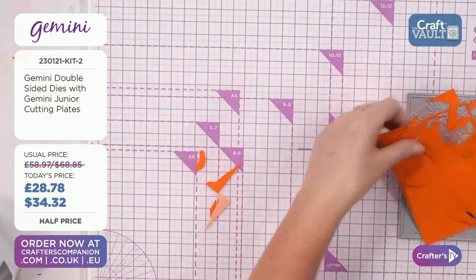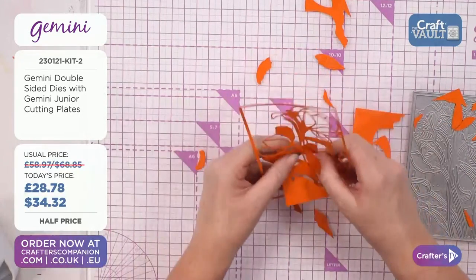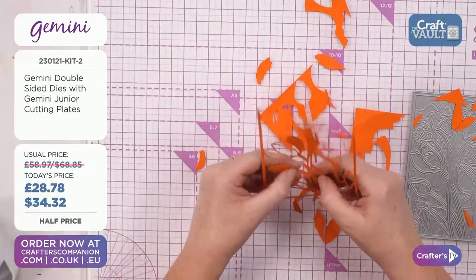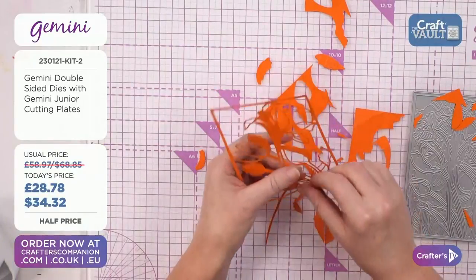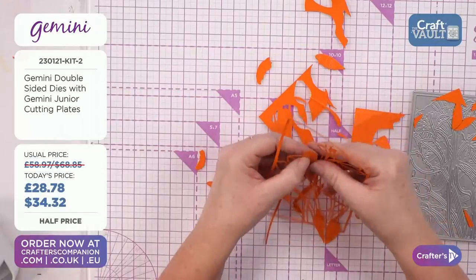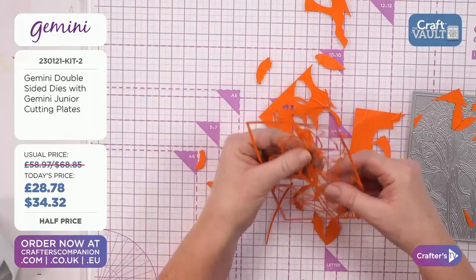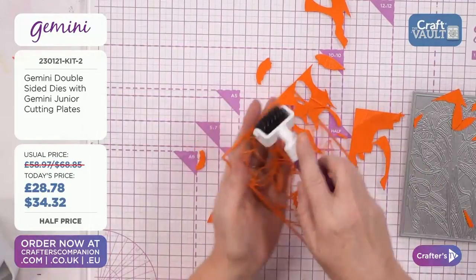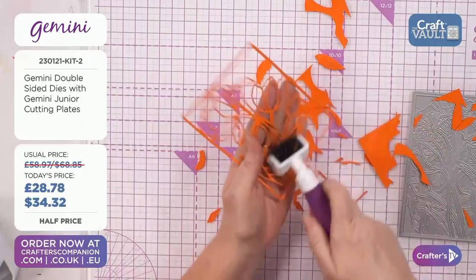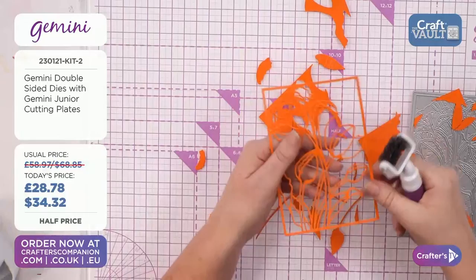So just taking out our dies here, all these bits are going to fall out. So I've used, I think it's called Orange Sunset, the paper pad that we had on earlier in the 4 p.m. show. This is cardstock from that one. So just popping out all the pieces there, and actually I should be using my die brush. It would be a lot easier just to do this. There we go. I mean, look how beautiful that die is.